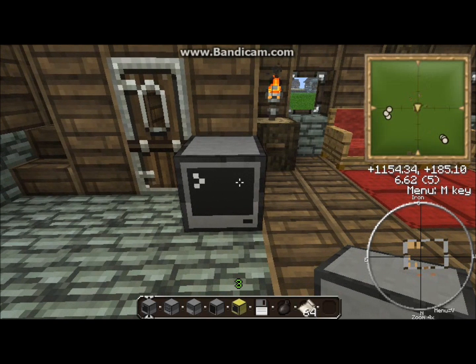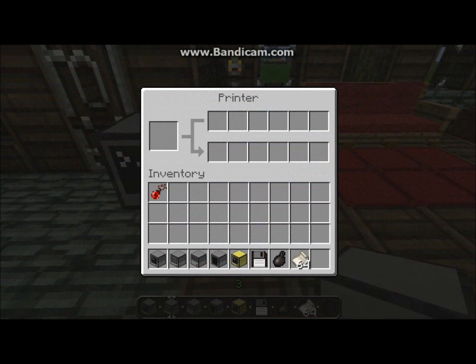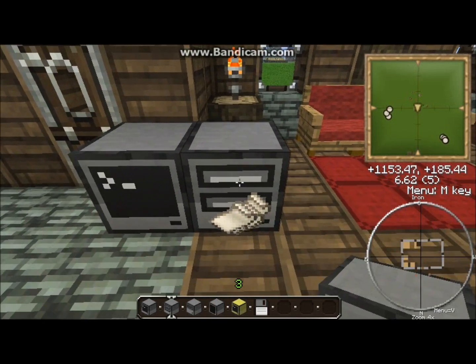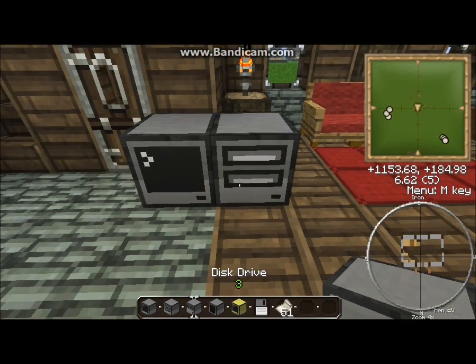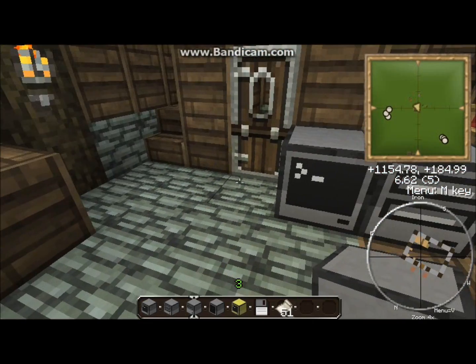But that's our computer. And we got some other stuff to show. This is a printer. What you can do is you can make documents or programs. And if you have, well, I'll show you that later. But you put your ink sac in here. You load your paper up in this, and you can basically print stuff out of your printer. Now, I'm not exactly sure on how you do that, because I'm a bit new to this mod still, but there's a lot of tutorial videos. This is really just a showcase video.